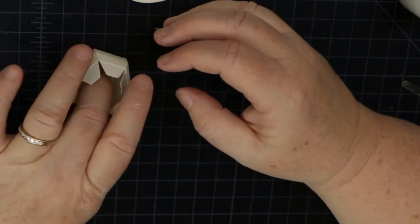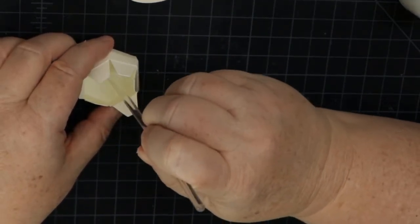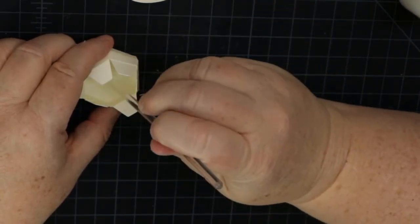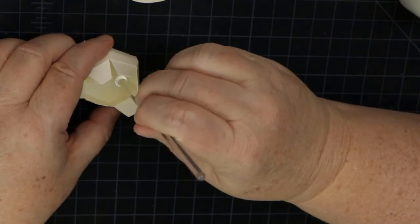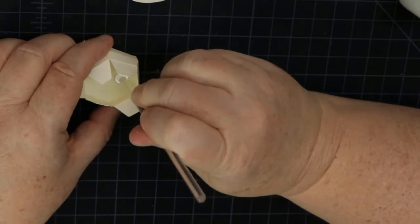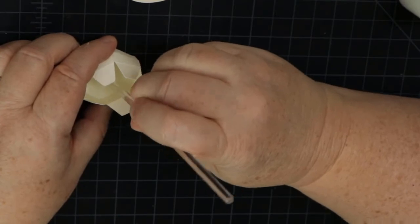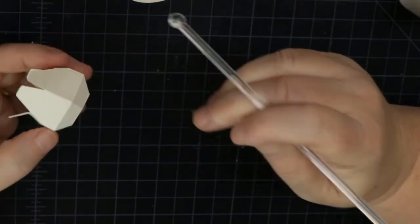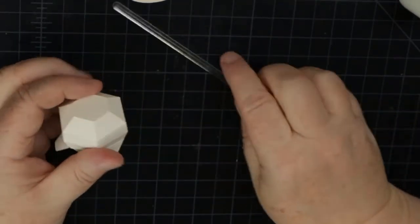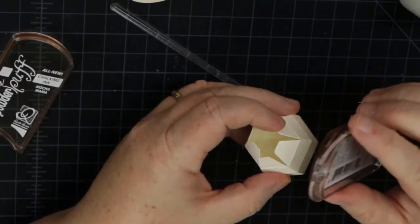Once you get it into place, you can just go ahead and flip it over and either use your finger or a little blunt tool. This is something I got a long time ago. I can't remember what it was for, or where I got it, honestly, but I keep a lot of tools that are different circular sizes and for different purposes like this. It doesn't necessarily mean they're a craft tool. I may have gotten this one at a craft show a long time ago though. So there that is. The knob's all ready to go.